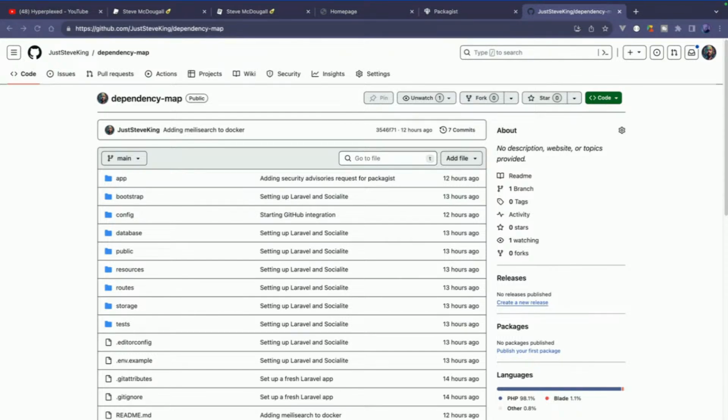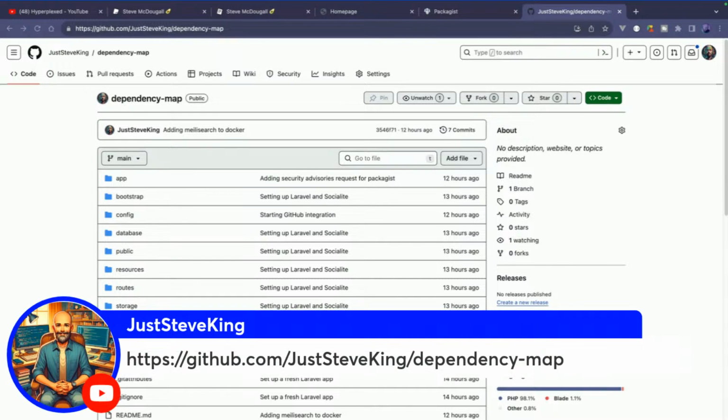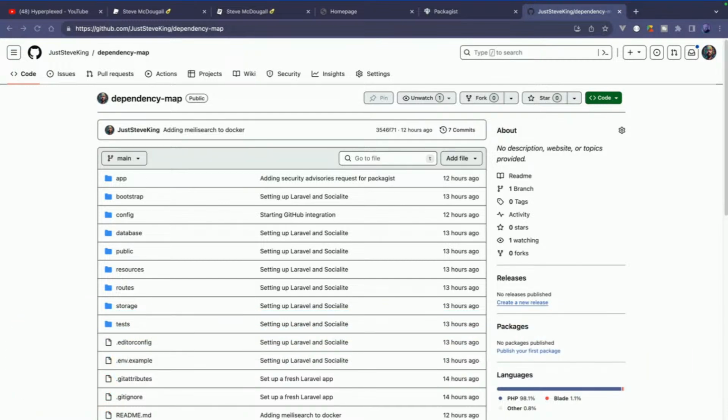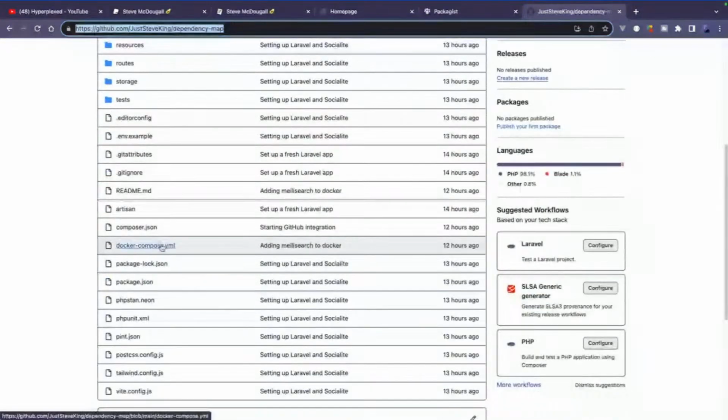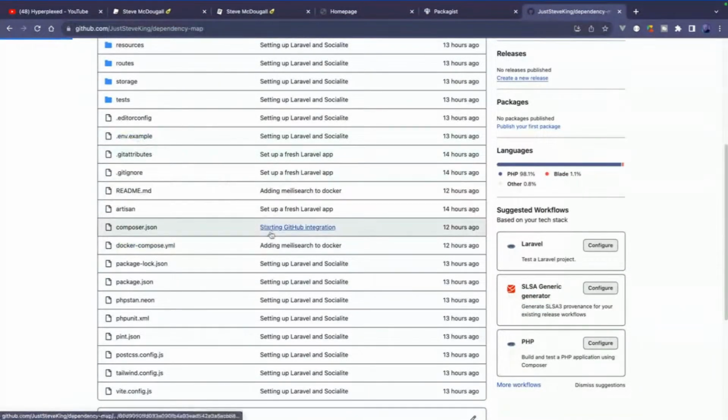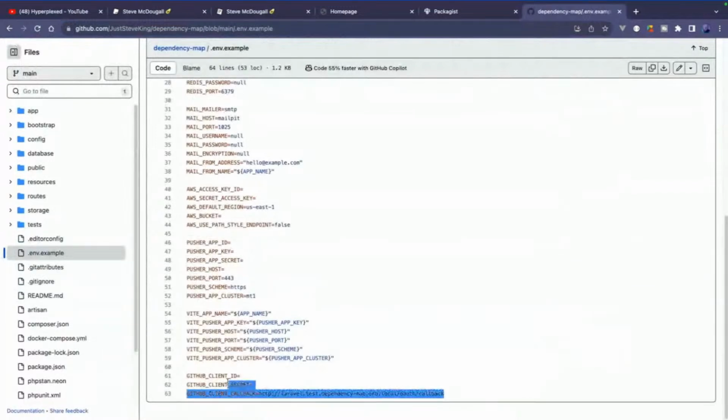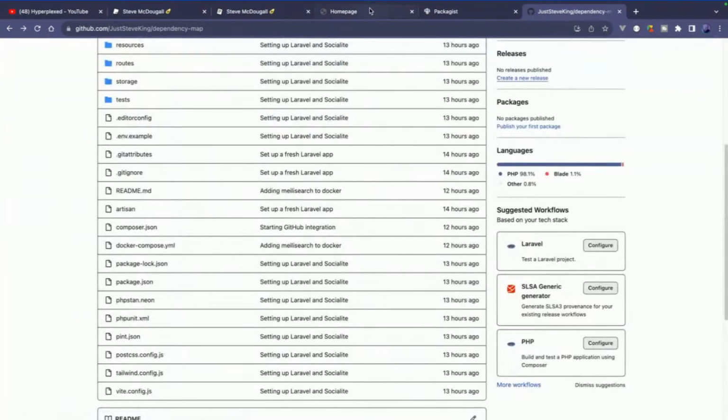So if you want to have a look at it, if you want to suggest something, if you want to play with it, all you need to do is set up a GitHub OAuth application. I've already done so. Laravel Socialite, set up some Laravel Sail stuff, and away you go. The Laravel Sail stuff is all set up. You've just got to install and set it up. The environment example has already got all the GitHub stuff. You just need to change this callback here, because that's my personal one that I'm using. You just need to set your ID and secret, set the callback, you're good to go.